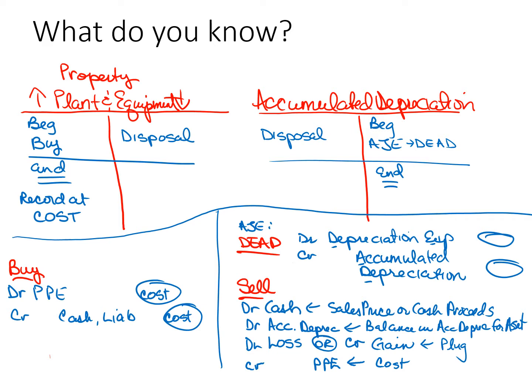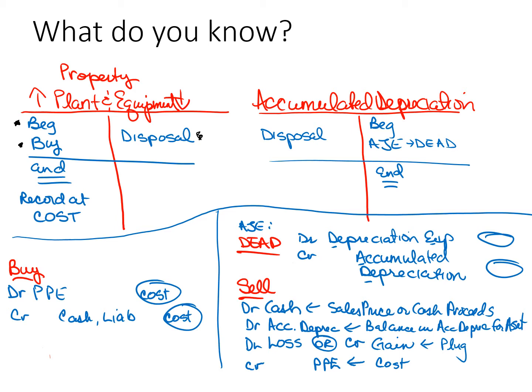And the only things that you would find in it are the beginning balance, which is all the property, plant, and equipment you have previously purchased. It would be increased if you bought property, plant, and equipment that year, by the cost of it. It could be reduced by the cost of the property, plant, and equipment that you disposed of to get the ending balance.